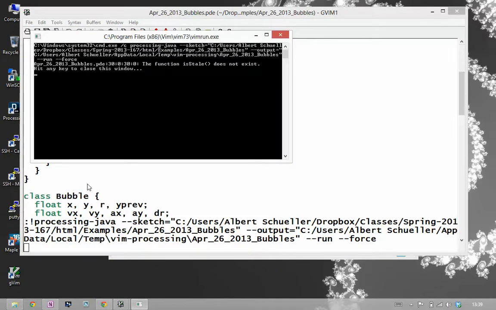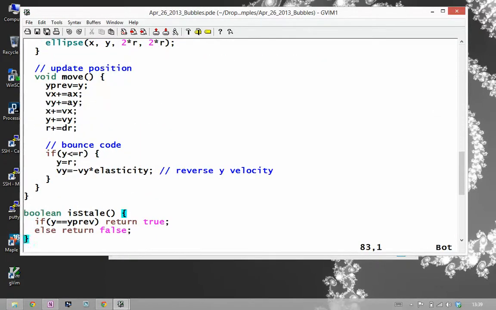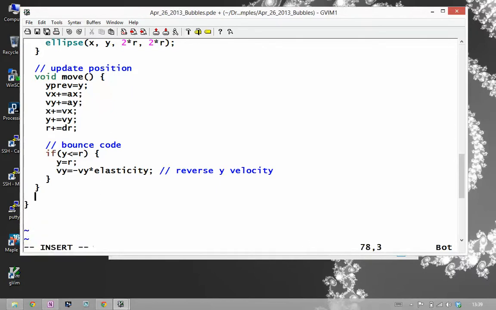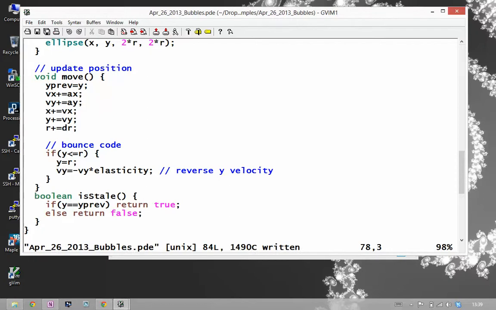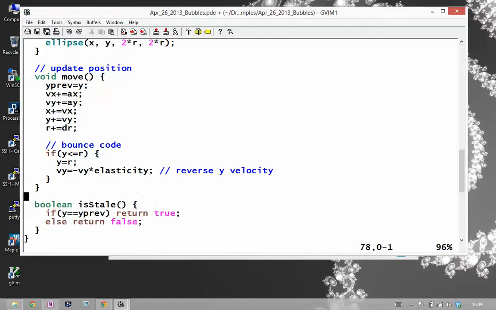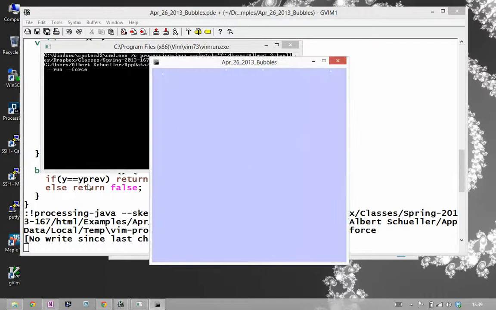I probably made a typographical error or something. Those pesky curly braces, thank you. So I think we're okay now. This is the end of the bubble class right here, and so it needs to be inside the bubble class because it's a member of the bubble class. And it appears to still be working.